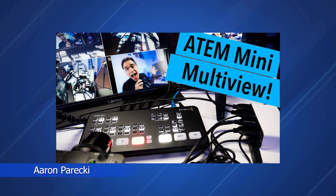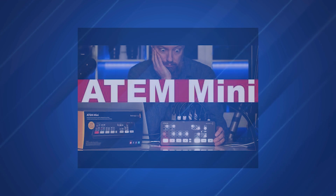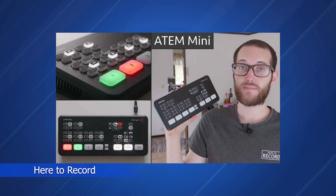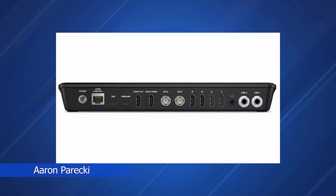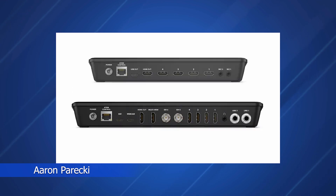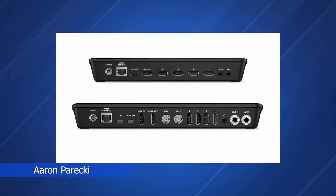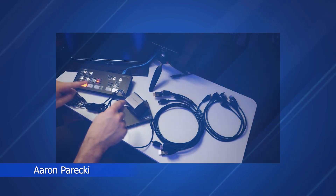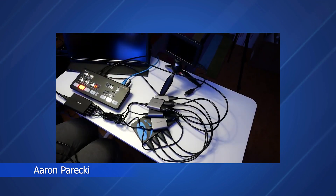The streaming community went nuts with the release of these products, some might say due to the global pandemic and more people working from home and in-person events all over the world going virtual. These devices were certainly put through their paces and users were hoping for more. Some users created videos with a wish list for the next version of the ATEM. Most thought any upgrades would come in the form of a V2 with minor updates. Some users were hoping for the four input model to be offered with SDI instead of HDMI, and nearly all users wanted a headphone out for monitoring of the audio. Many users got creative with the gear they used in conjunction with the ATEM Mini to try to expand its capabilities and were quite successful.